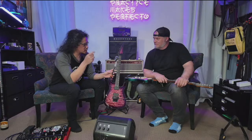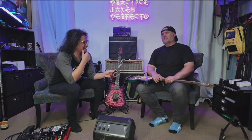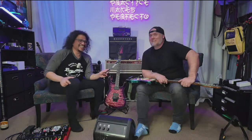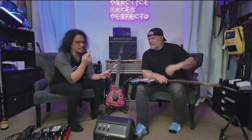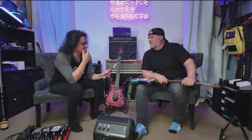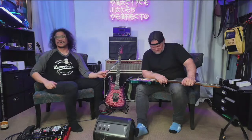I think 110 volts has more tone to it. Okay, yeah. There you have it, folks. So we're better here. It affects the rate. It affects the ratio and the rate of the drill bit cutting, or the pin router.